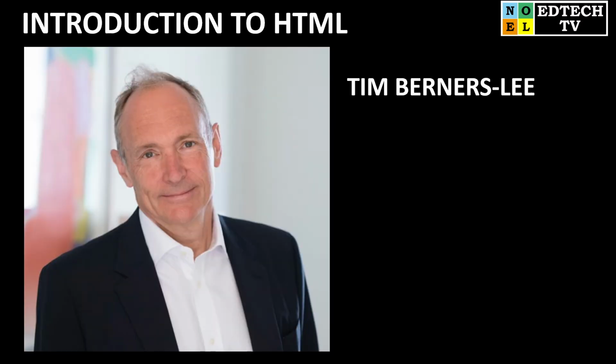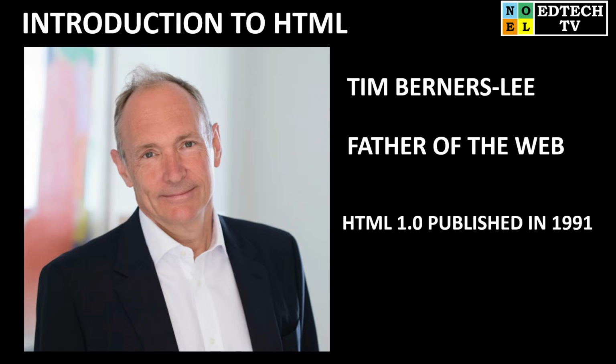HTML was created by Tim Berners-Lee, also known as the father of the web. The first version was HTML 1.0, which was published in 1991, and the latest version is HTML5, which was published in 2014. HTML 1.0 consisted of 18 HTML tags, and each new version came with new tags and markup.